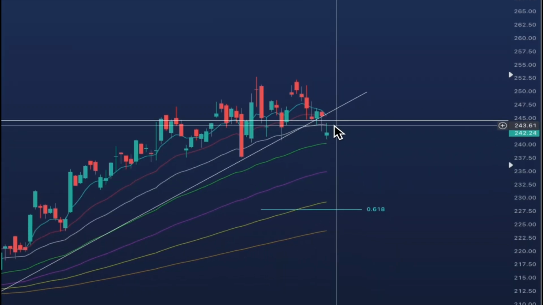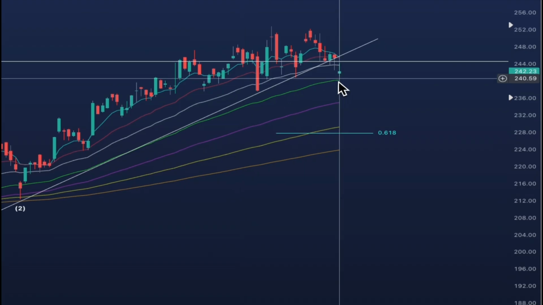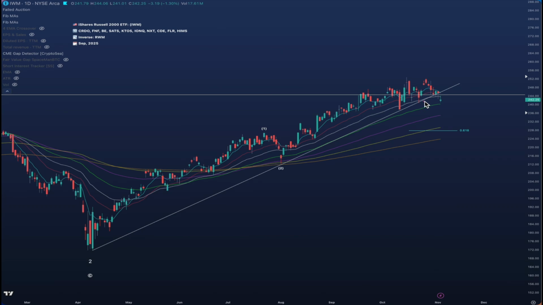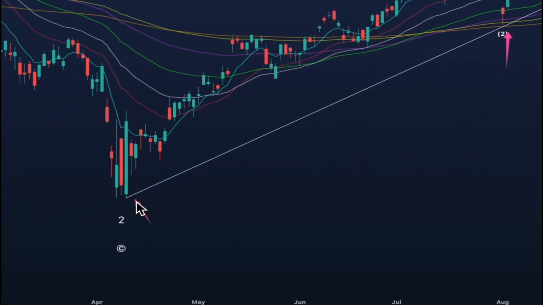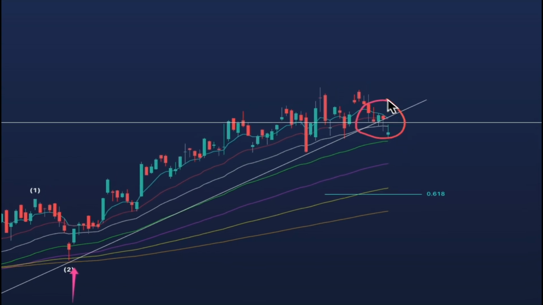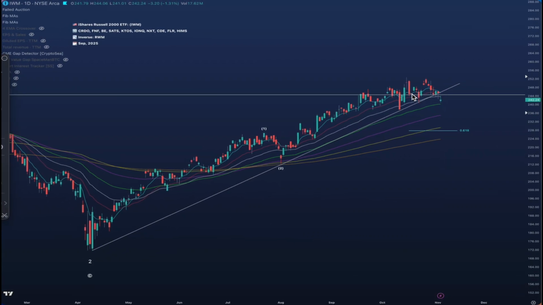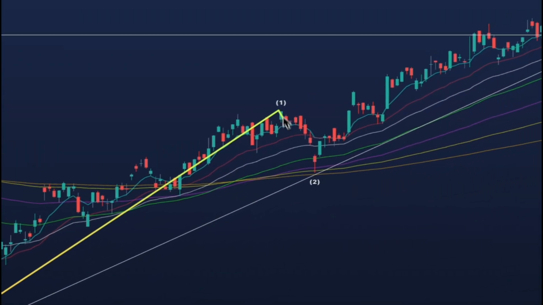We can also take a look at the Russell 2000. And the same thing here. The Russell is already beginning to break a trend here. We can see that the Russell is breaking below this trend, right? So it could be the end of this entire move here. But we view the Russell 2000 a little bit differently. We think that the minor degree already started back here.